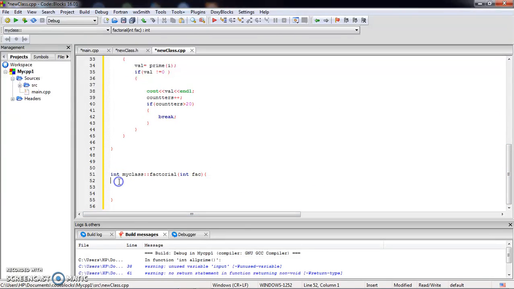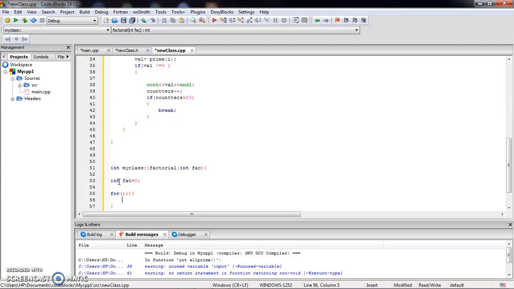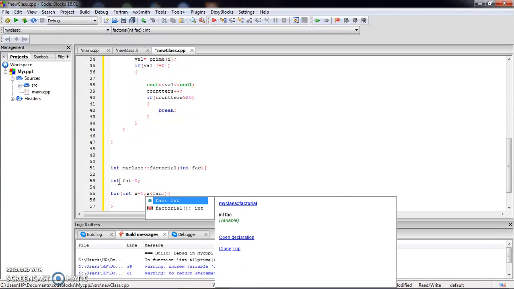So maybe we want to have a factorial. We want to test the factorial of the number. And just say if fact equals 0. So I'll just say for, I think you have to write a for loop. For x. I told you it doesn't matter what you name it, I is equal to 1. Okay. And x is less than fact.